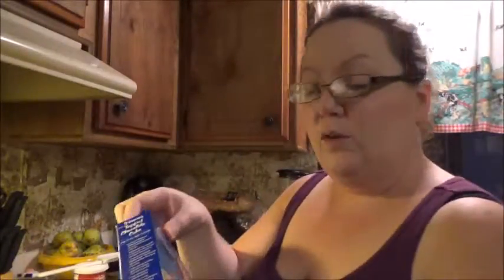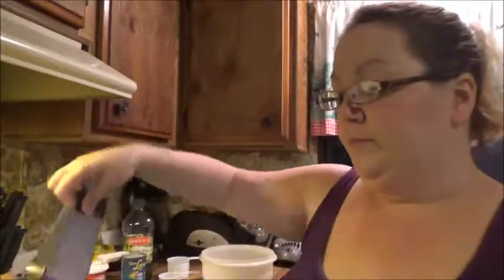So I'm just going to go ahead and mix up this cake mix in a bowl. And then I'm going to use a sheet cake like this. It's a 13 by 9 regular pan. You could probably do this in a round double cake if you would like to. Just poke the holes in both rounds and give it time to soak in.